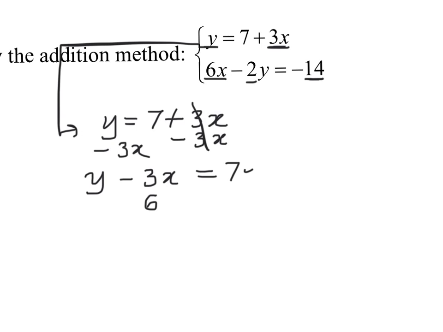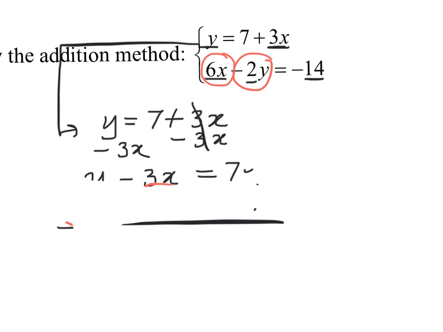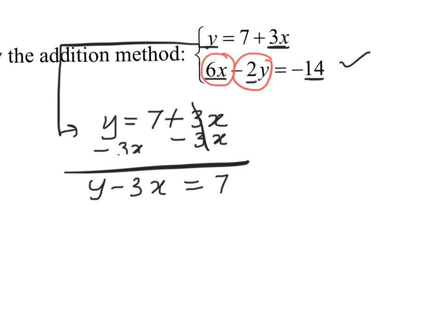Look what I'm doing here. I'm trying to write the x under the x's and the y's under the y's. And if you notice, I have not changed the sign. 6x is positive, 6x is positive. 2y is negative, 2y is negative. Okay, now let me go ahead and erase this one here so I can rewrite it. So my equations are y minus 3x is equal to 7. That's my first equation. And my second equation would be 6x minus 2y is equal to 14.